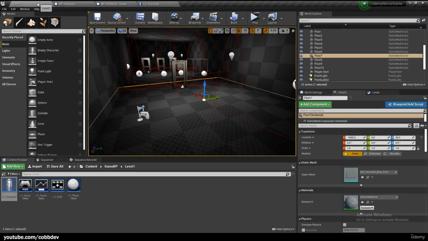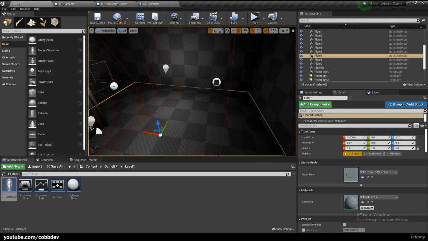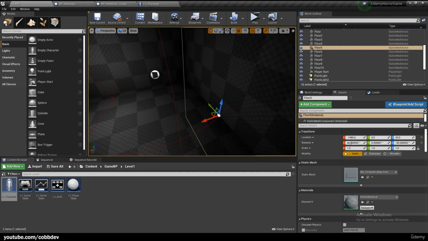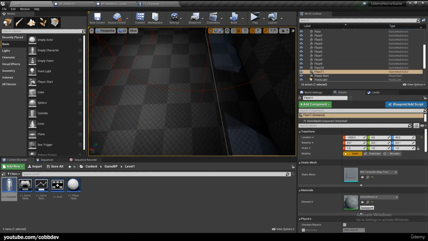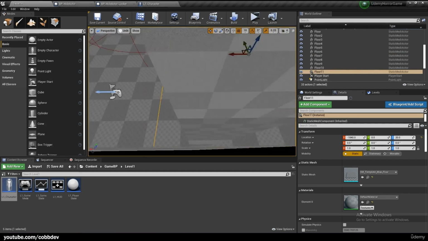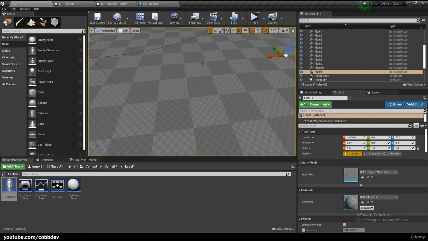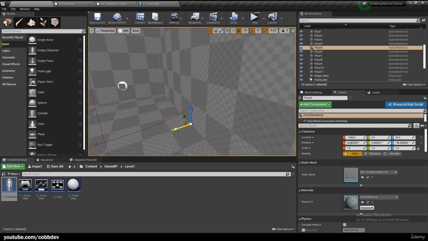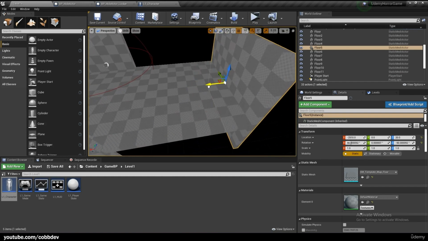So let's go ahead and come in here. The map's getting a little crowded, so how about we take this, I'm going to hold down Alt and drag, that duplicates it and drags out a new one. Change this to unlit so we can see what we're working with. I'm just going to drag it out like that, and drag this out. We're just creating this big old hallway.